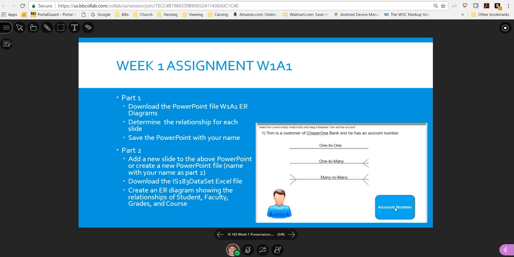Is this one-to-one? Is this one-to-many? Or is it many-to-many? So you just drag whichever one of these it is between the two to show the relationship.